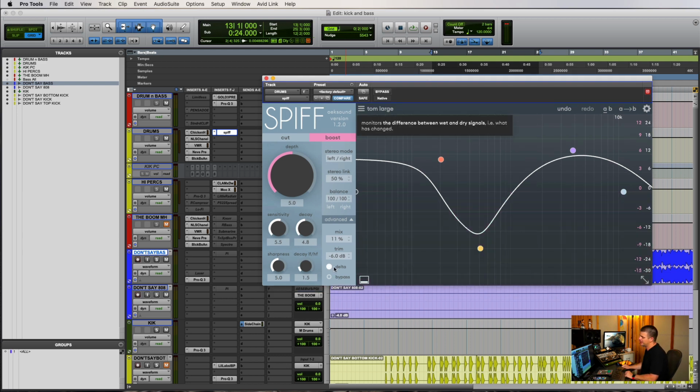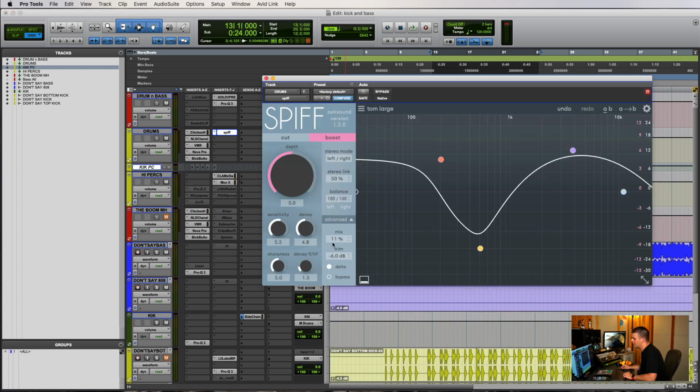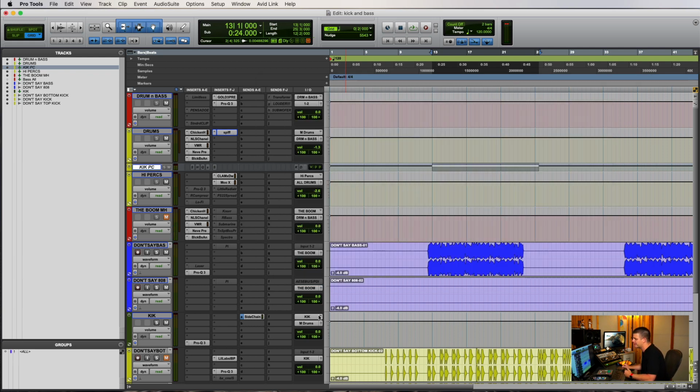If I have a kick that's not cutting through enough on a mix, and I think this is on my parallel actually, I can show you here too. I have spiff here, but spiff here is in delta mode. And what that does, as you guys heard it when I turn the mix all the way up, is just the transient. So I use just the transient, and then I'll blend that in with the original kick sound, and that helps give me some more punch when I need it.